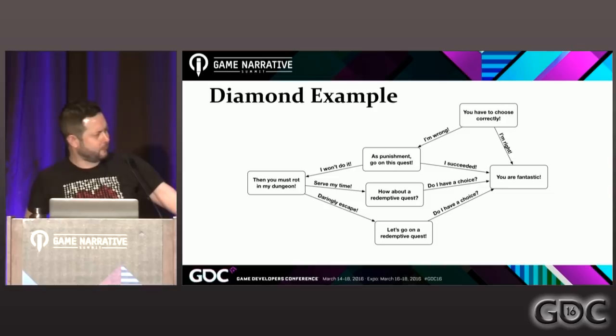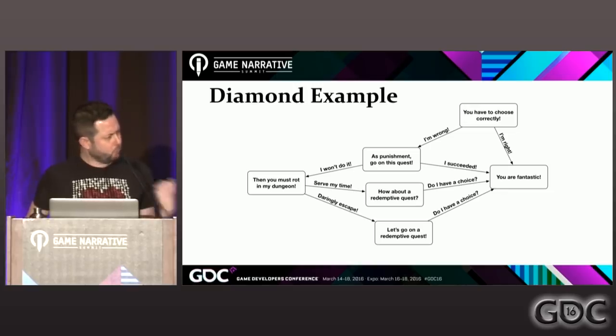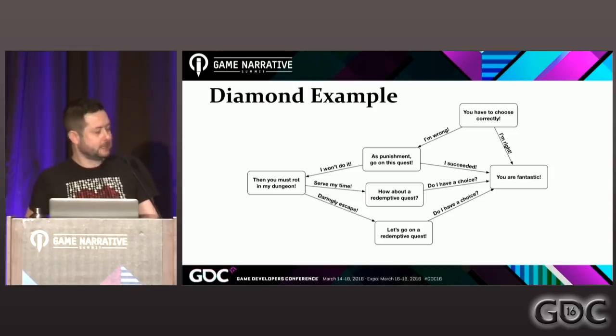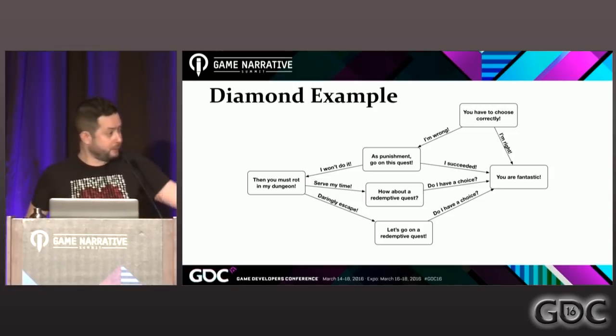So you might end up on the same quest 3 different ways. But in one sense, you volunteered. In another sense, you've sort of been enslaved into it. And in a third sense, you've decided to do it for your own sort of anti-heroic tendencies. So your point of view of your motivation for the quest changes a little bit. And you don't actually have to write any additional code or anything. You've just thrown in a couple of extra writing options and ta-da, you were fantastic for whatever reason you thought you were.